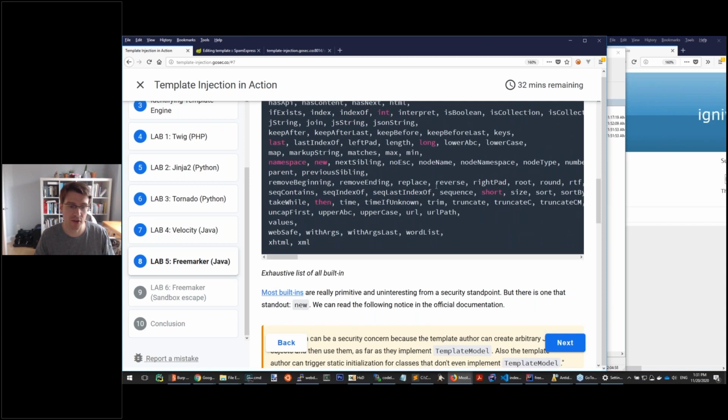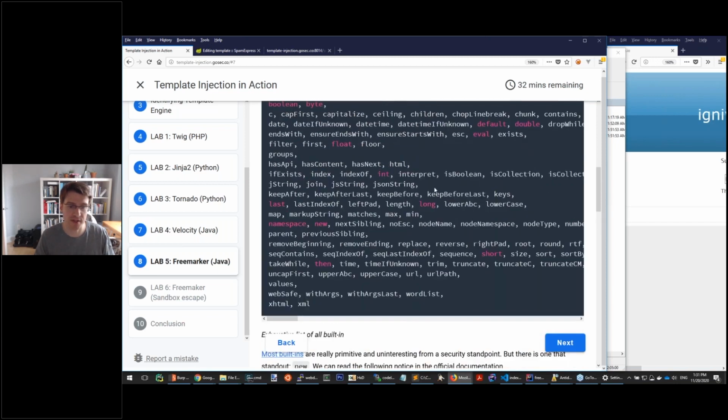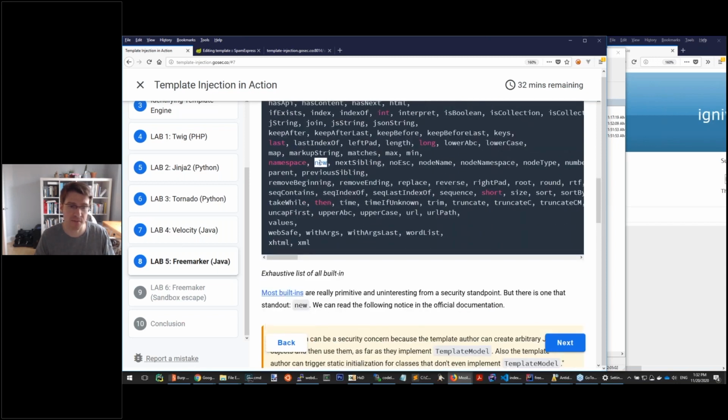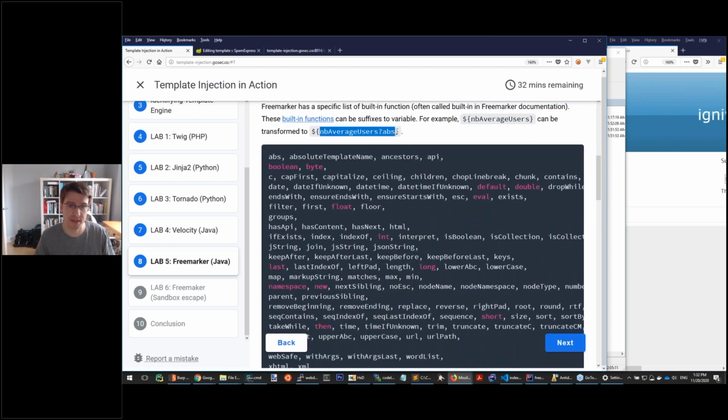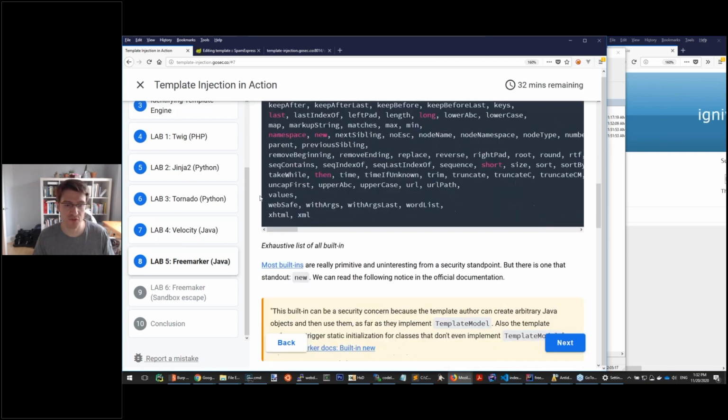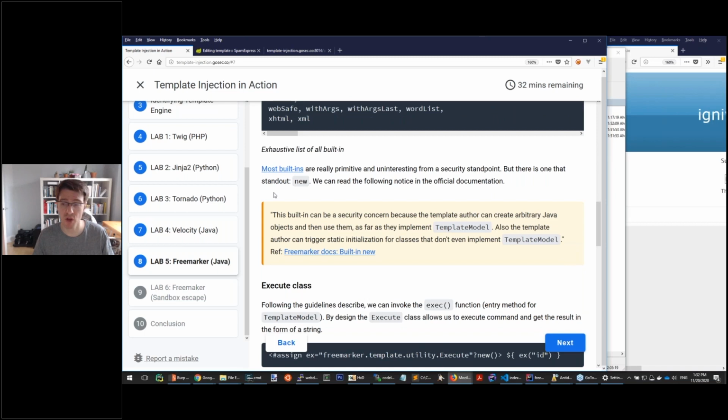So these are all the built-in functions, and there is one interesting one which allows us to instantiate a class. But we cannot do this in simple data binding like this. It can be used only in the context of assignment.